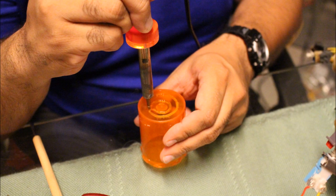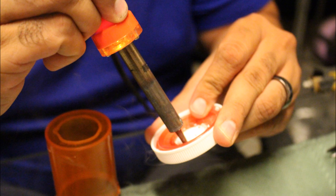So I get my hot iron, and I basically melt my way through the bottom of the bottle and create a hole. And this hole turned out rather nicely. It melted really nice through the bottom of the plastic bottle. Now, when I forced the wires through, and I'll show that later, it actually holds it really nice, really tight.